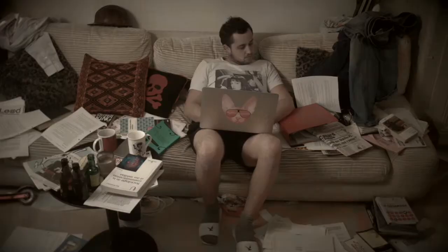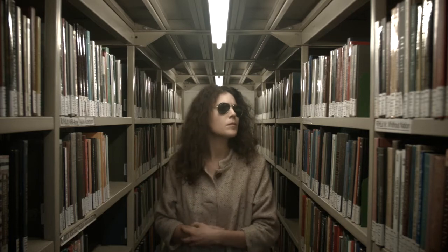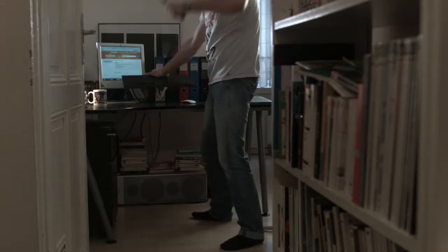Are you a student doing research? Are you organized and methodical? Do you always turn in work on time? Are you immune to the temptation to appropriate someone else's ideas? Do you know how and where to find documents? Do you know how to critically select your documents? Have you completely mastered search engine techniques?